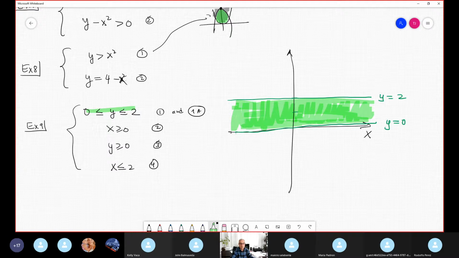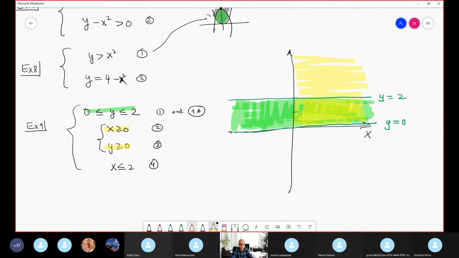X and y positive. Let me see the representation. This and this together is the first quadrant, when x is positive and y is positive, both. This only happens in the first quadrant. So now, so far, under the consideration of 1, 2, and 3, the solution is this part.